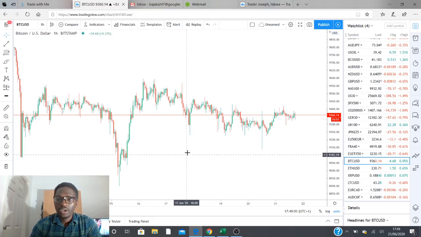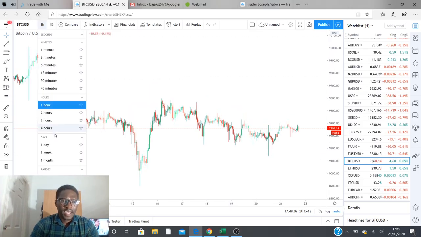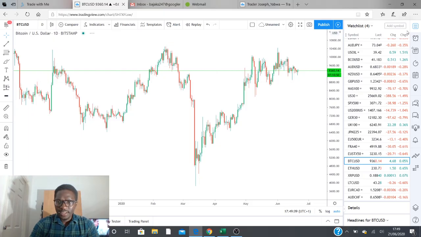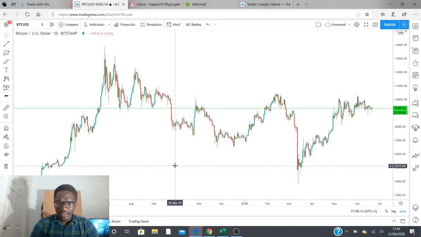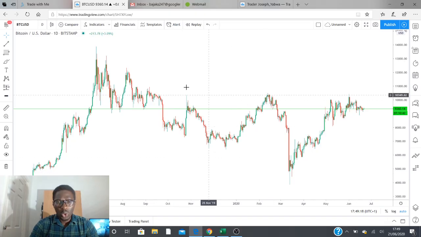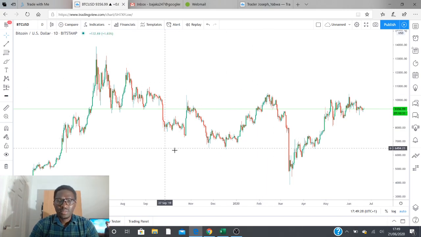So I've got my chart here on the Bitcoin chart. What I'll do is put this on a higher time frame. So let's go over to the daily time frame and give this a proper bird's eye view and see what the market has done. Now, if you look at this market closely, a lot of people might just think this is random, but there's a lot of things that have happened in this market that aren't random. If I look at this market clearly, I can see one of my favorite strategies, which I do trade, which is the 1 2 3 strategy.